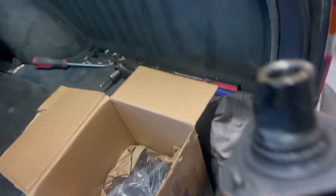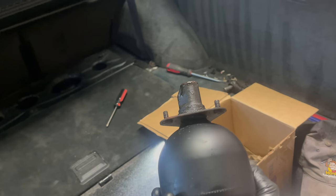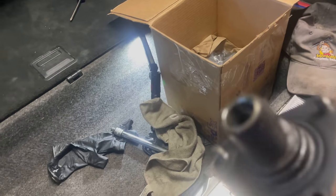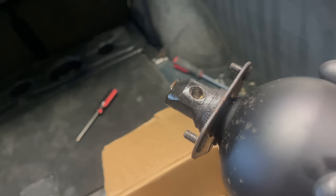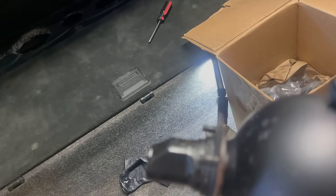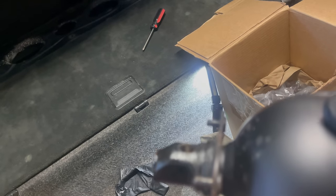And this is the root of all of our problems right there. One accumulator full of really, really gross transmission fluid. So I've ruined a hat trying to get this thing out. And the little fitting right there on the side, on the driver's side, it's okay. On the passenger side over here, I think I'm going to have to remove the half axle because you can't get at the little hose that goes in here.